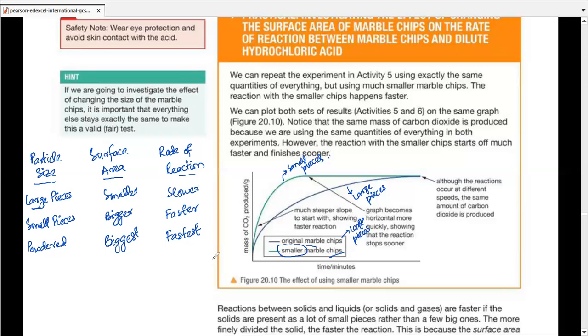So now with this kind of example, you would easily understand how particle size relates to surface area and how it changes the rate of reaction. Now you would notice that surface area and rate of reaction are directly proportional. In such a way, if surface area is smaller, the rate of reaction is slower. And when the surface area is biggest, the rate of reaction is fastest. But in case of particle size and surface area, you would notice that they are not directly proportional. They're actually inverse to one another. When the particle size was large, the surface area was small. If the particle size is very small, the surface area becomes very large and the rate of reaction becomes very fast. So actually, they are inversely proportional. Make sense?